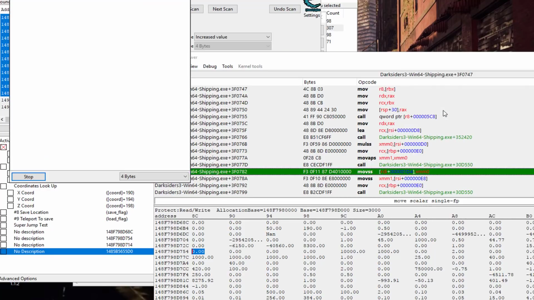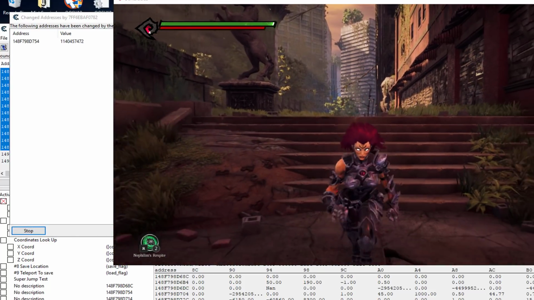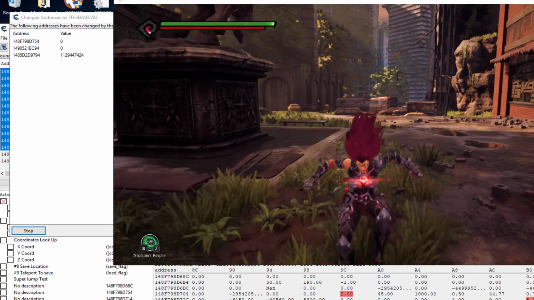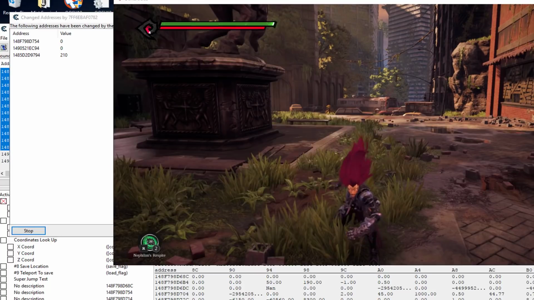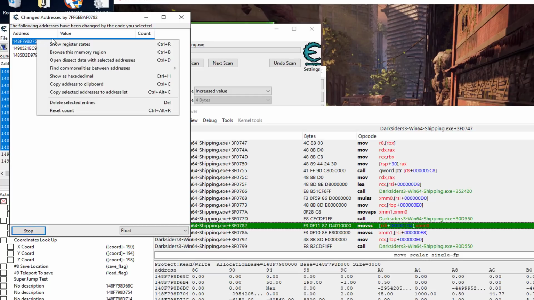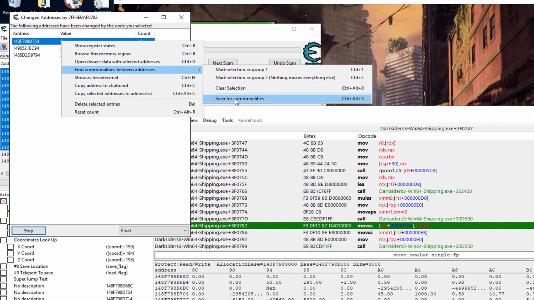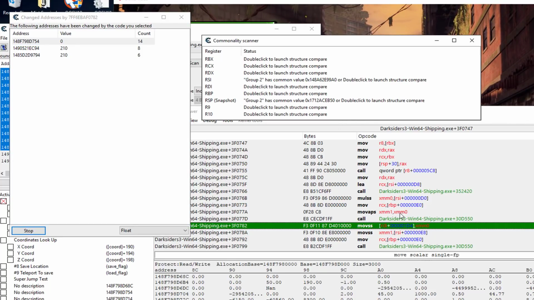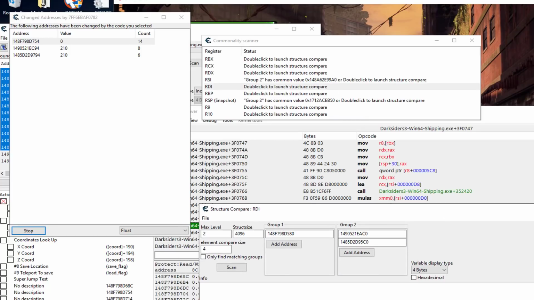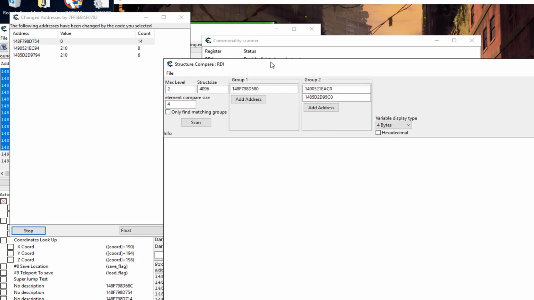So let's go ahead and find, I forgot which one it was, so I need to redo that. There we go. Several values in here. Alright, so we'll do the same thing: find commonalities and scan for commonalities, and we see RDI again. I always start with that one. You can actually do any of these registers and find you a compare. You're not stuck just doing it with this one register here. But that's always the better one to start with, since that's where the value is.